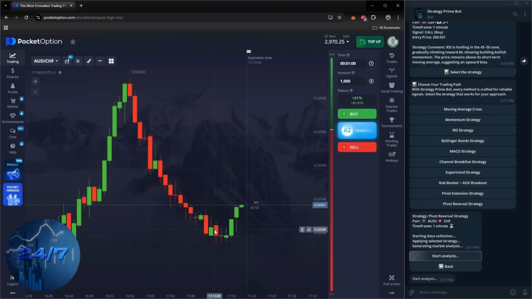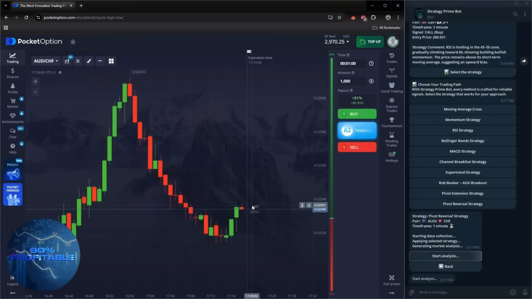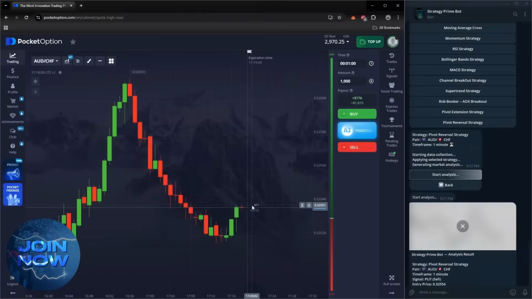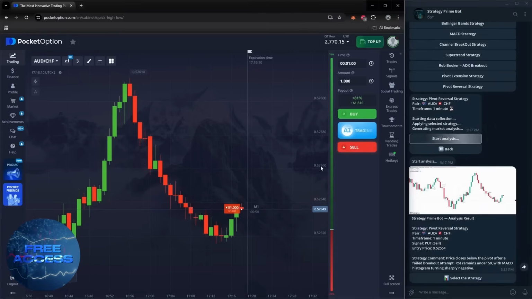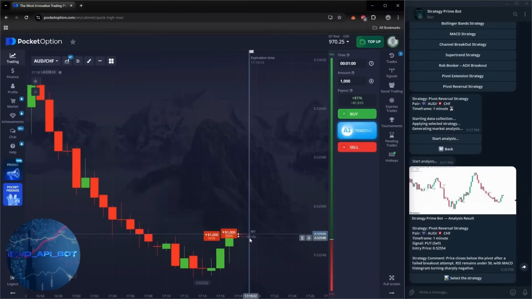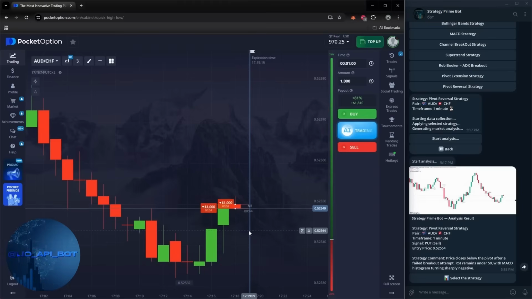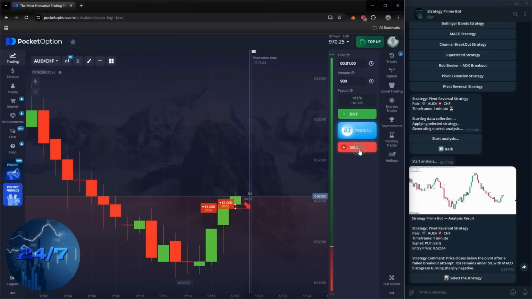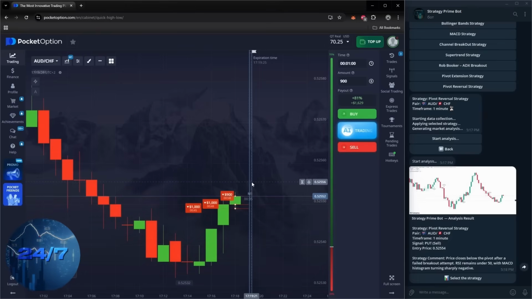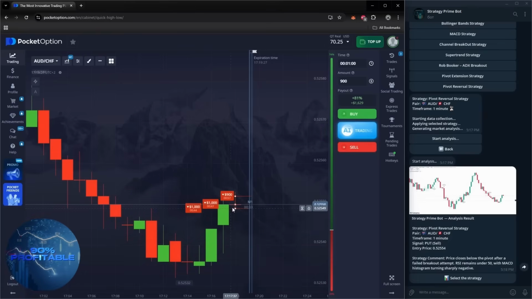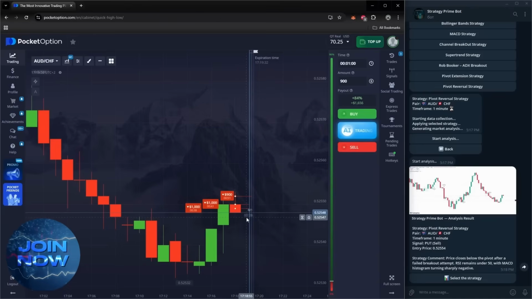So you can pick the strategy that you like. You can pick the strategy that resonates with you the most, or the one that you have the most success with. That is also fine, as long as you're reading into the analysis, as long as you start understanding what you are doing. And that is exactly what this robot is designed for, not just for trading and making money. This robot is designed for you to learn what certain indicators do and how to use them to your advantage. We're gonna place here one more trade, and we have $3,000 on the line for this trade.